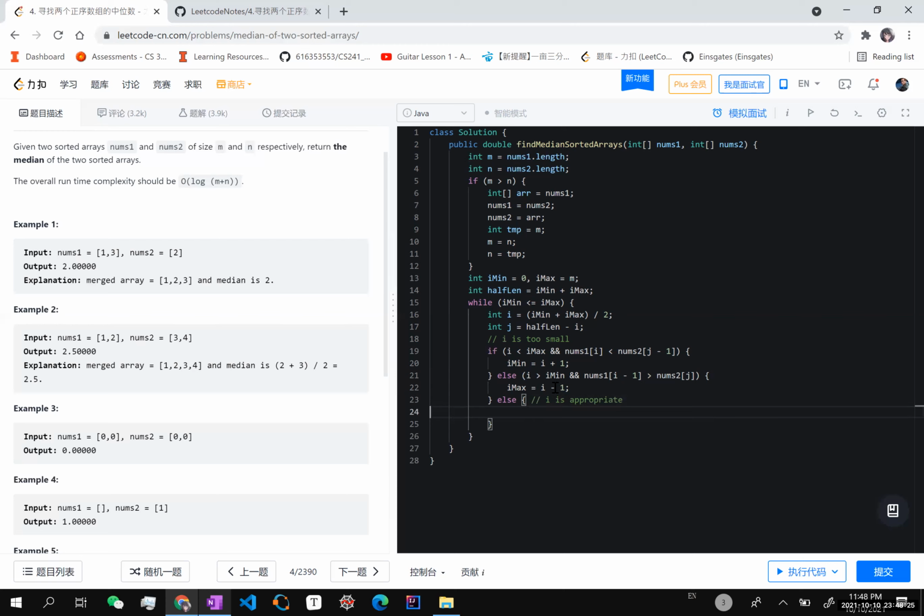So at this time, what are we gonna do? Actually, we need to do some, oh, sorry. We need to define a variable, and that's what we return. Left max, actually, and this will be what?